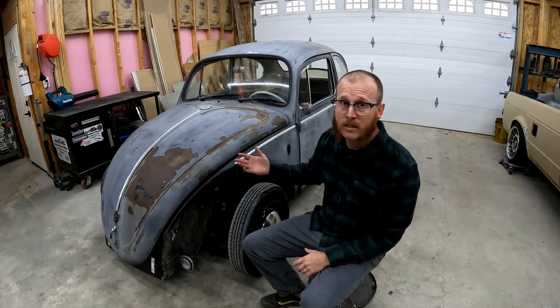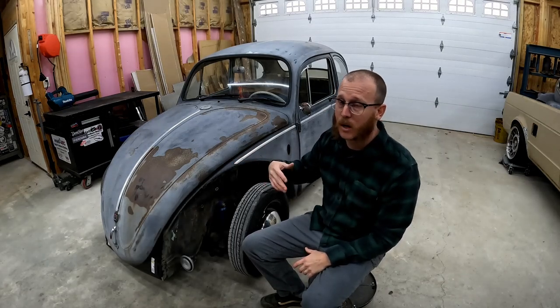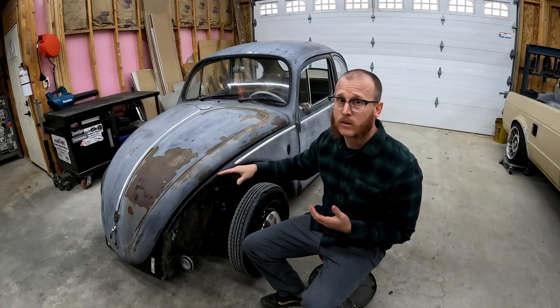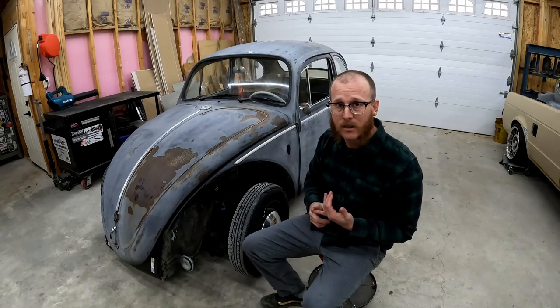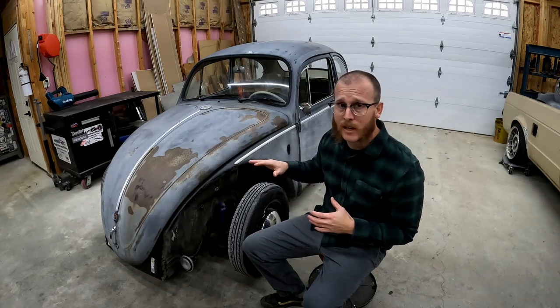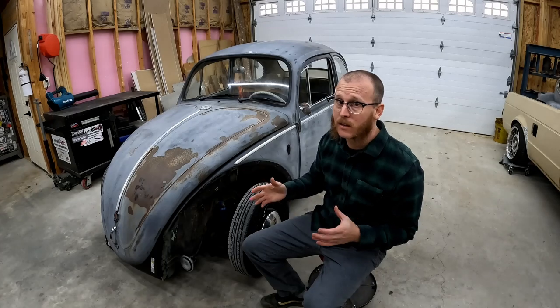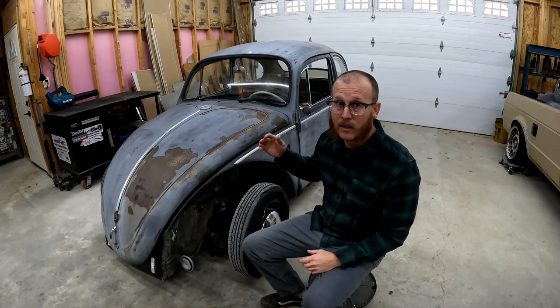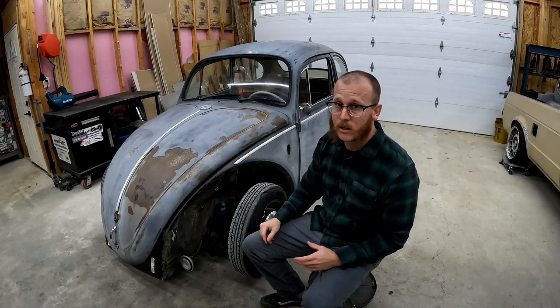There's only a few things that have to come out of the car to be able to take the body off. Like, the gas tank has to come out to get to the front frame head bolts. The rear seat bottom has to come out to get to a couple bolts under there. A couple of wires, a speedometer cable. There's really not a lot. And so with a couple of buddies and a few hours worth of work, you can have the body picked up off of your car very easily.